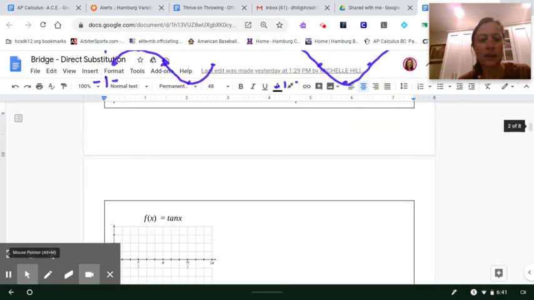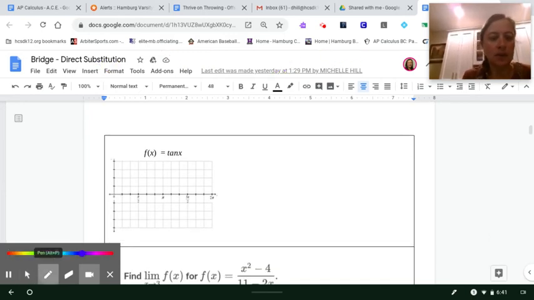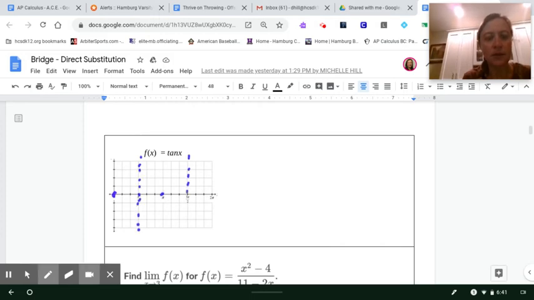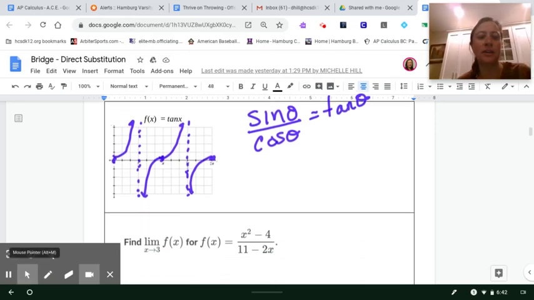And then tangent's kind of the goofball. It starts at 0 and it does opposites. So it goes 0, asymptote, 0, asymptote, 0. And it goes up on the right, and then I guess I could say down towards the left, and looks like that. Other little things you want to keep in mind, sine over cosine is another way to get your tangent function. Anyways, moving on to solving limits, but we will come back to that trig.